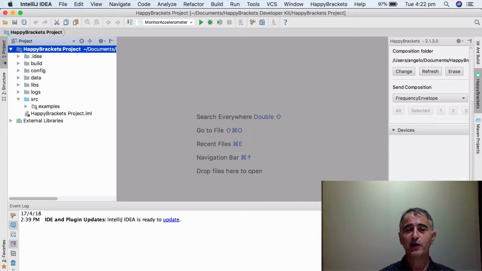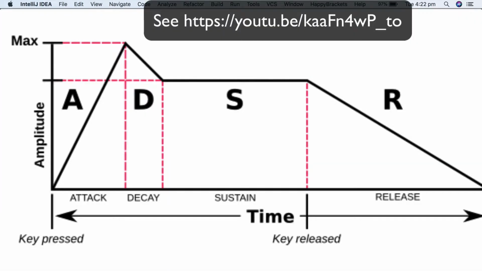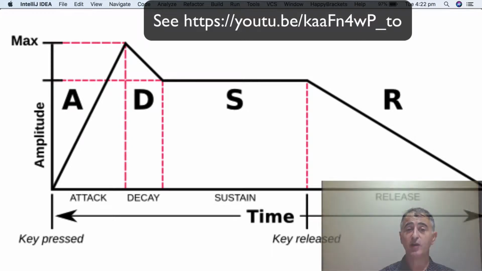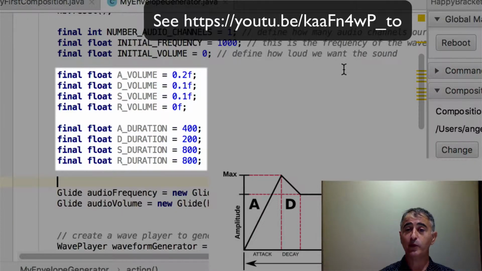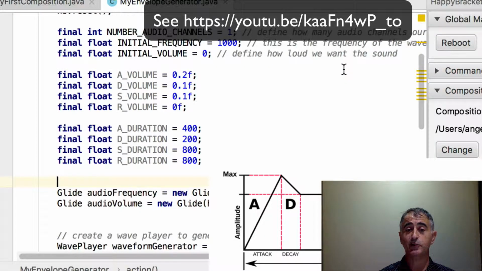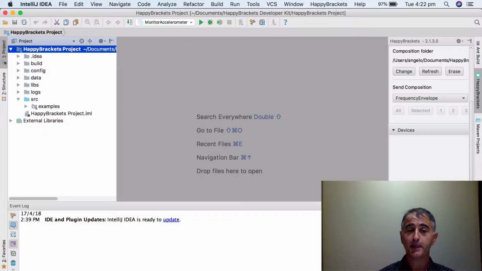Greetings. In the previous envelopes tutorial, we created an ADSR envelope with fixed parameters. We defined the envelope parameters as constants, and if we wanted to try out a different value, we had to recompile and run our example. This is great if we know what we want our values to be. Sometimes, however, we don't really know what the value should be, and we need to find it by ear.